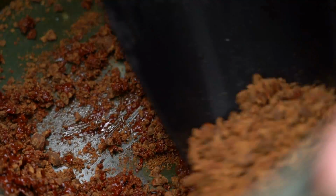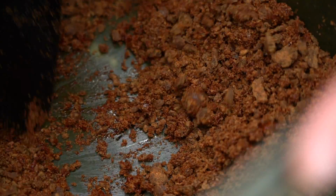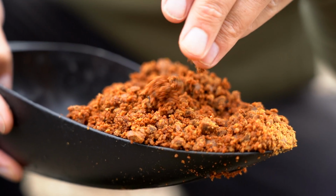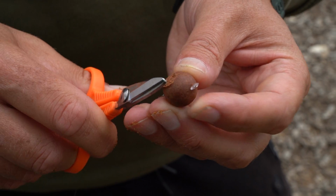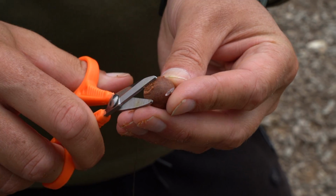Now, because the boilie crumb has lots of fine particles and food items, you'll find the fish will be rooting around on or very close to the lake bed. So for that reason, I don't want to be fishing with a big or high pop-up, because it's just going to be above the level of where the fish are actually feeding. Likewise, because those small food items are lightweight, I don't want to be fishing with a big or heavy hook bait. And the best hook bait to use in this situation would be a smaller, trimmed down wafter, something that kind of replicates those food items that the fish are picking up.